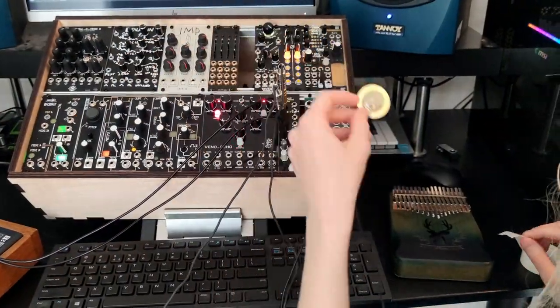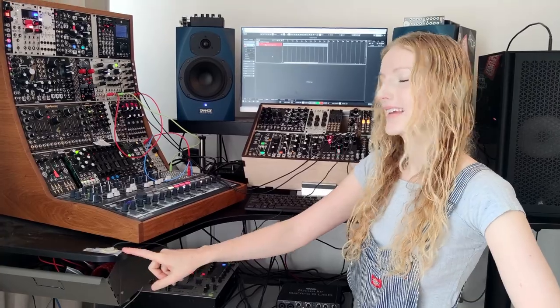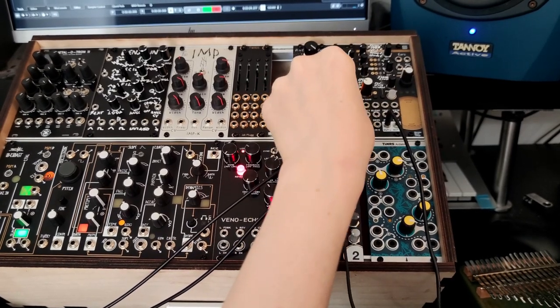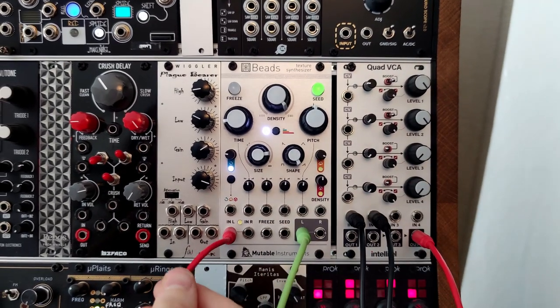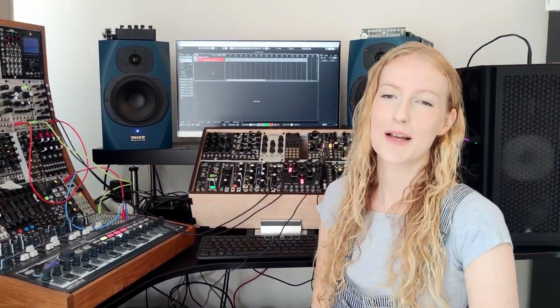I'm going to do a quick demo of the 1000dB using two contact microphones borrowed from my friend and sound artist Claire Matthews. I'm starting off by taking my contact microphone and taping it to my instrument of choice, which is the kalimba. My other contact microphone is on the desk so that we can get some rhythm and explore how that works. I've put the kalimba contact mic into one of the four input channels as well as the desk contact mic into another. My contact mics are plugged into the quad VCA, then the output of the quad VCA is going into Beads and then straight back to our general mixer and computer. Beads is just adding some more effects to make it sound a little more interesting.